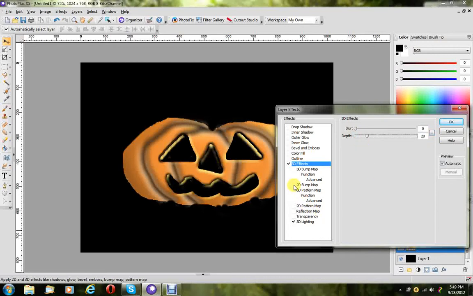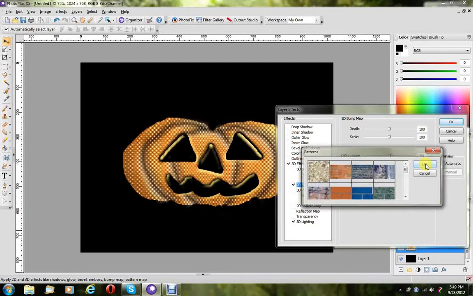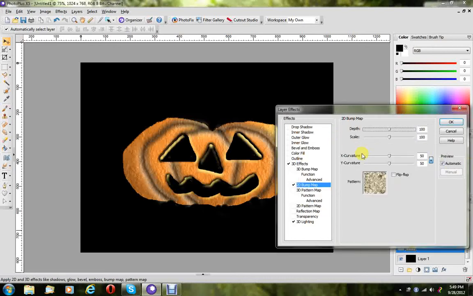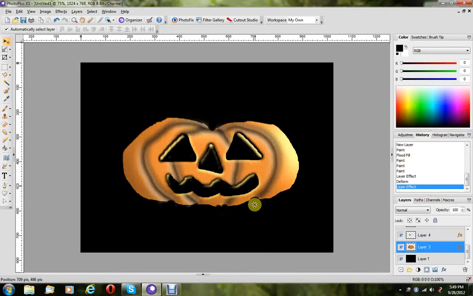And we're going to turn on 2D bump map. We're going to click this button and just choose something random and bumpy like this one. We're going to turn the curvatures down and the depth down some. And we're also going to change the scale down some. And that just gives us sort of a rough appearance to the flesh of the pumpkin.